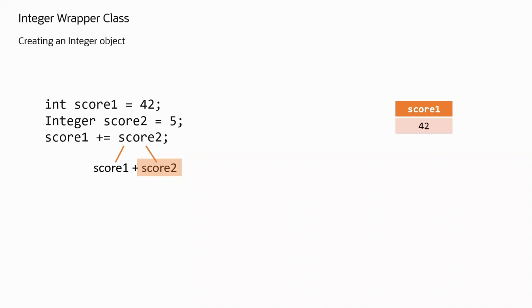In order to do this arithmetic, we have to unbox the Integer 5 to be a primitive 5. And so we get 42 + 5, and that's 47. Since score1 is of type int, 47 stays a primitive type, and score1 gets the value 47.